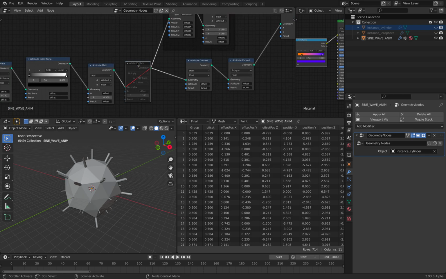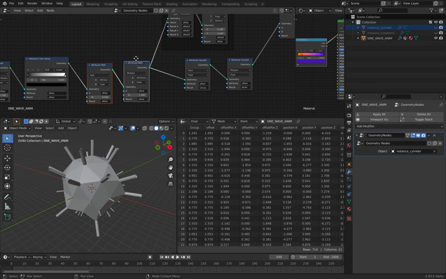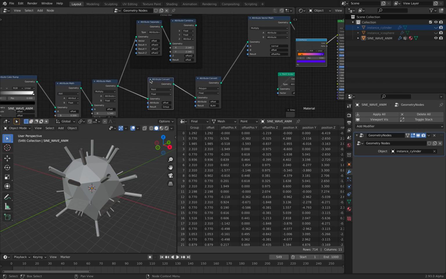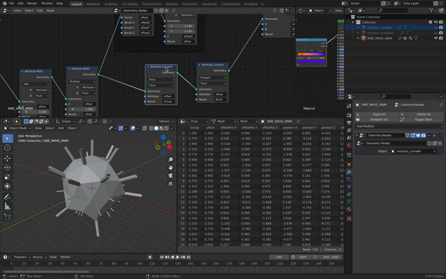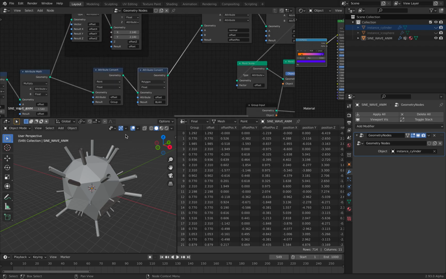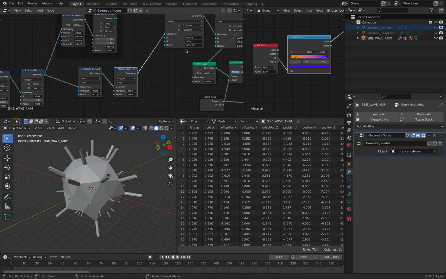Anytime, you can always turn on and off, kind of mute, by tapping M. You can mute any nodes so you can see what's going on. You can see the attributes changing. Here I'm trying to understand this attribute convert, because this thing is still kind of tricky. You can promote or convert values into polygon or point, edge, corner, which will in effect transfer the color data into the shader. So it's still kind of tricky for me.